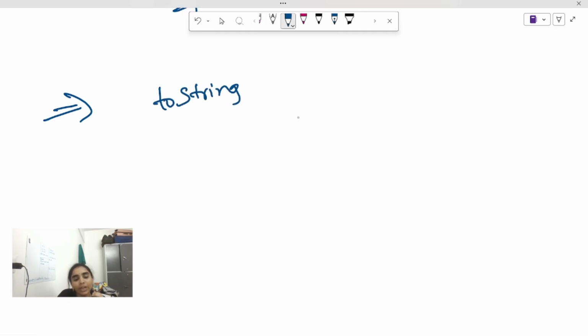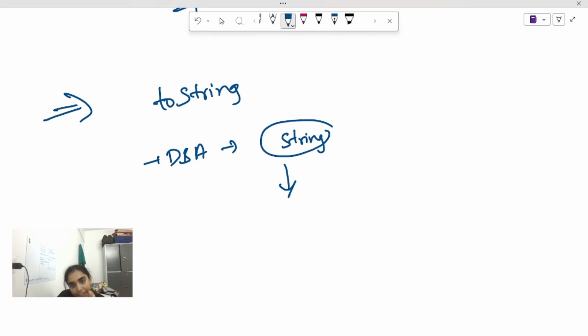And here the most important inbuilt function is toString. In DSA programming, the data will be given in the form of string, but we need to modify it. To modify it, we convert this string to a string builder at the beginning, modify it and do the tasks that we need to do.